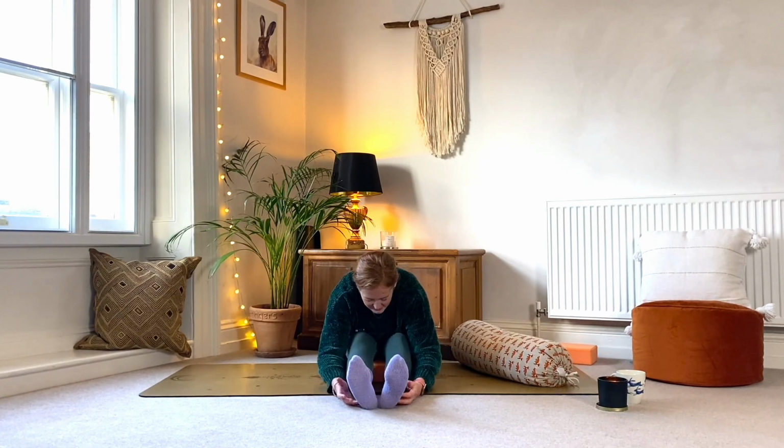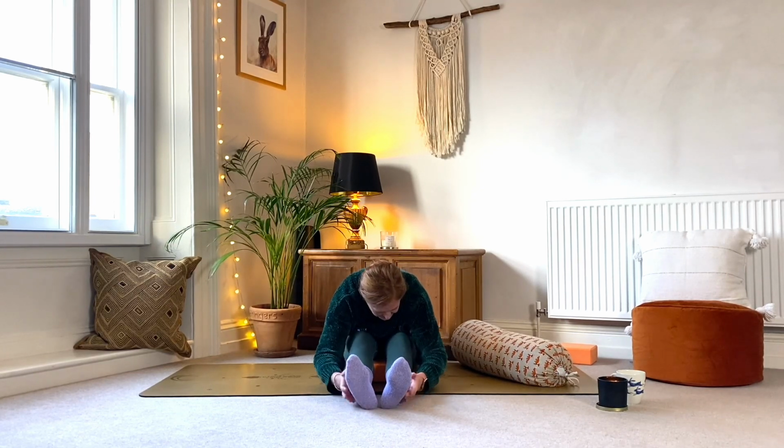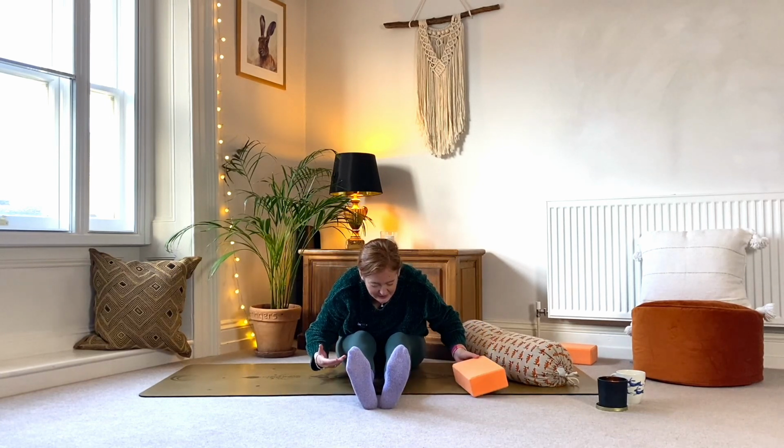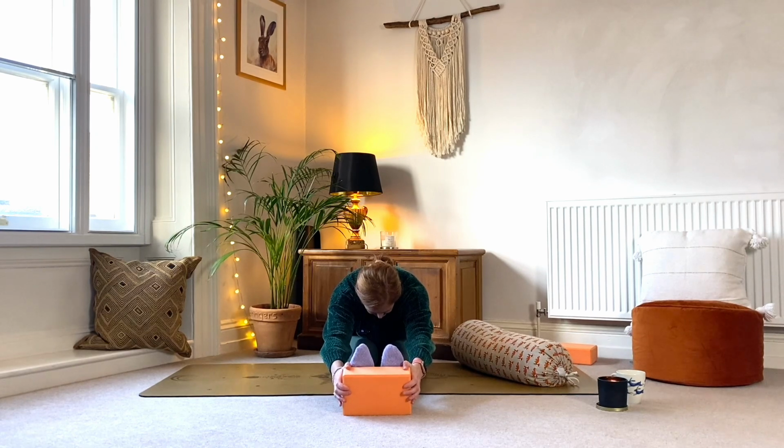It's also nice just to completely let go in this posture. Again, coming back to the breath. Slowing the breath down. If you want to make any adjustments, do so. If you're not feeling enough here, you could take a block and place it at the soles of your feet and just give you something a little bit more to reach for, keeping the knees soft.